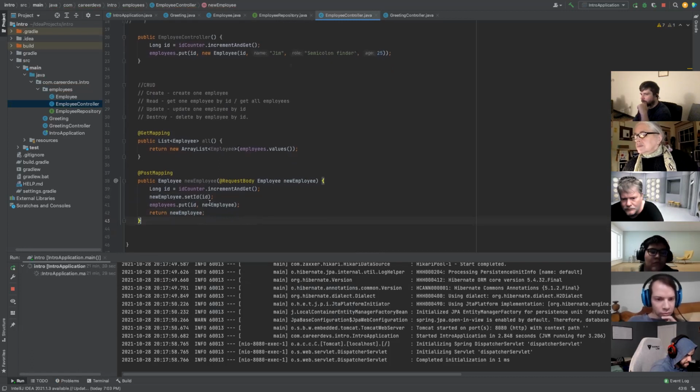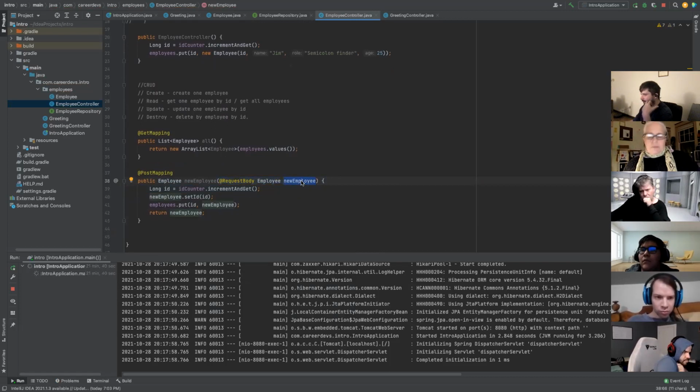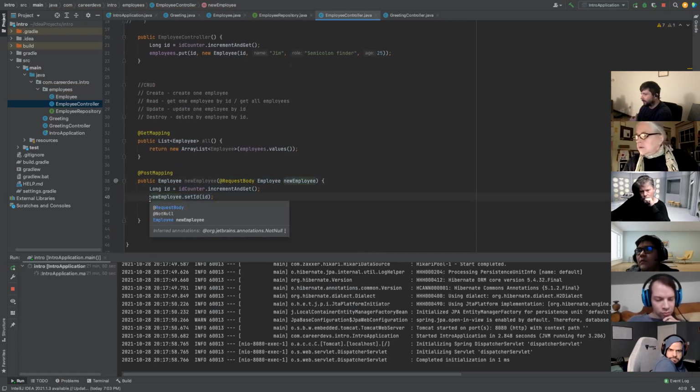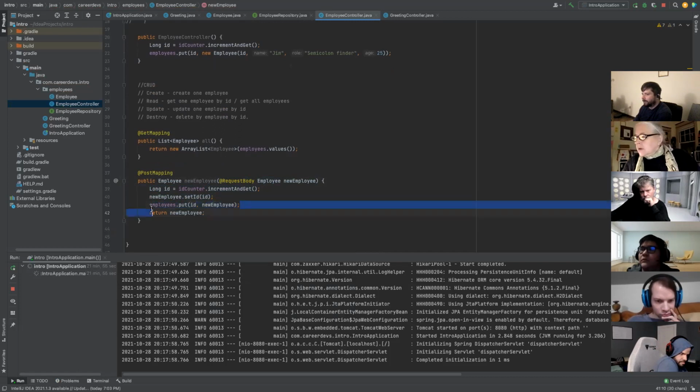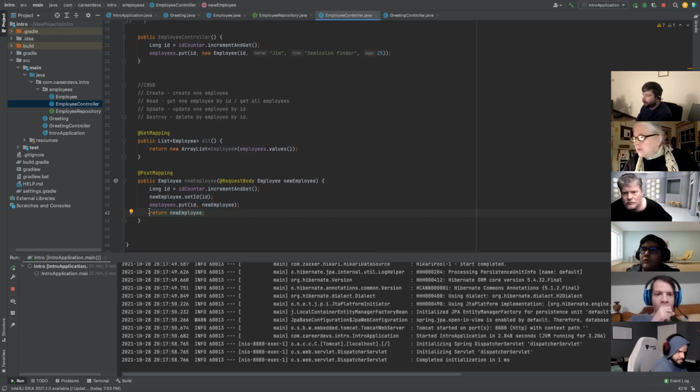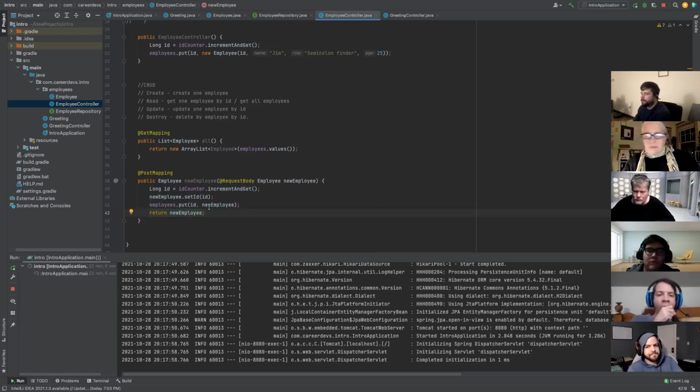So we see what this does, right? It comes in, Spring Boot maps the request data to a new employee object, new employee class. We go ahead and increment our counter, so we have our new ID number for the new employee that we just got in. We give that new employee the ID because we know the users didn't set it. This new object won't have an ID when we first get it. We then add it to our list, and then we return that new employee so people know it was created, and they also get their ID number, so that the front end can have that ID number if it needs it.